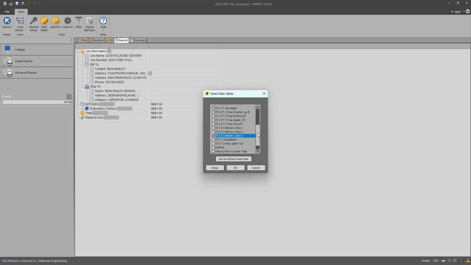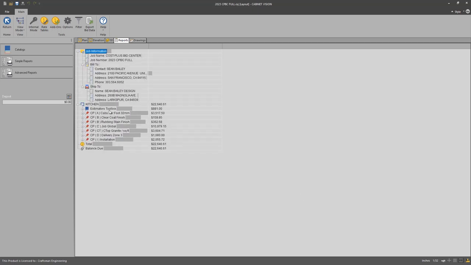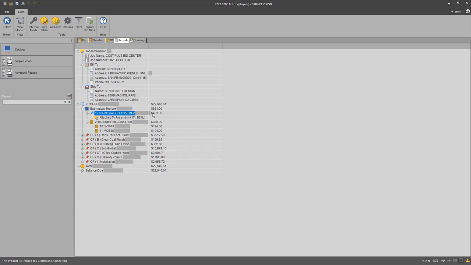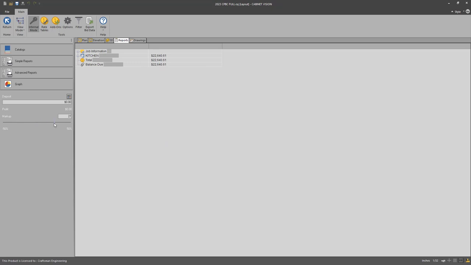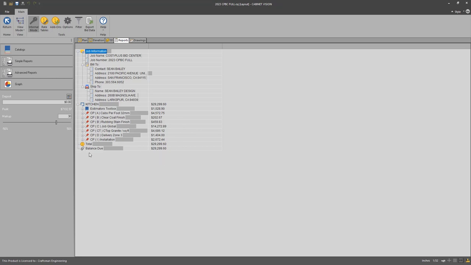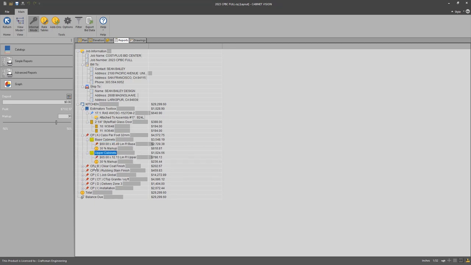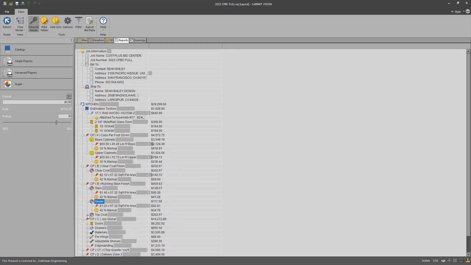Rate tables for the construction type, always for the materials, which is the job global. And then you would break this out and make it as granular as you want it to for the client's eyes. And I would recommend just keeping it room by room, bottom line number for internal reports and for adding in your markup. You can add in whatever markup you want there. In this case, I've added in 30% to bring this particular estimate up to just short of $30,000, including the markup.